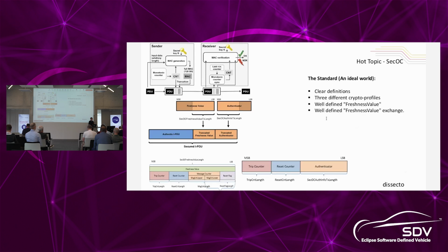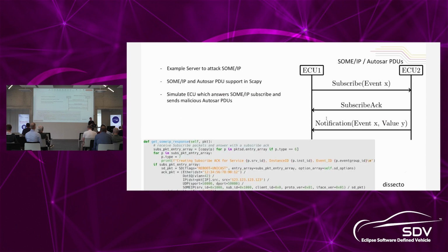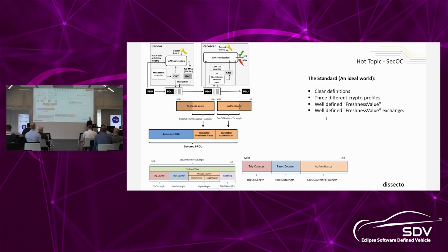AUTOSAR PDUs now also come with SecOC. SecOC is actually a big challenge for open source because in the ideal world, SecOC is standardized. We have clear definitions. Everyone uses just 3 crypto profiles. We have a well-defined freshness value. We have well-defined functions we use and how we use them. We have reset counter, trip counter, and so on. So everything looks quite nice.